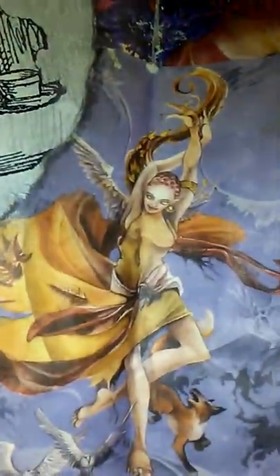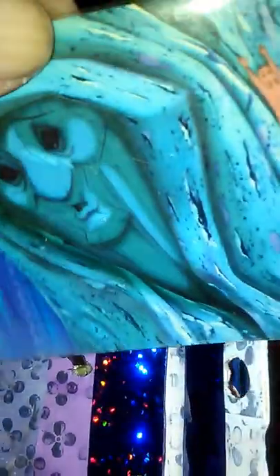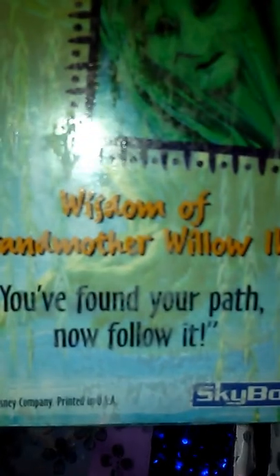Just random. That was from a postcard. Magazine collage. And this is a bling bling. This is an envelope that I have a little card in here — I think it was one of my grandkids or something, I had it in a box. But I think that's Grandmother Willow from Pocahontas. I saw the saying and it said, 'You found your path, now follow it.' And I just thought it was so appropriate for my love and resurgence of doing art and where I'm at in my life right now.